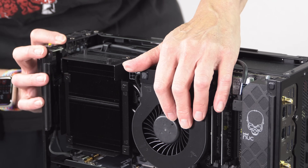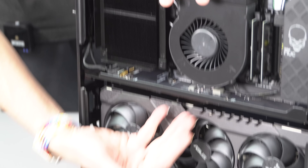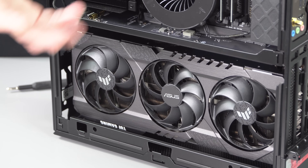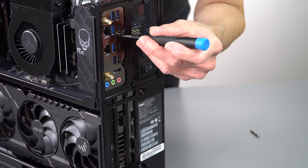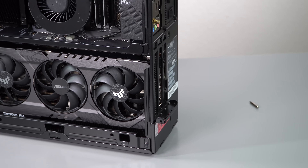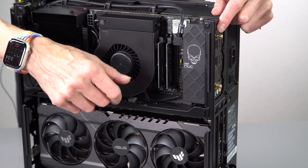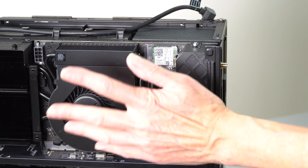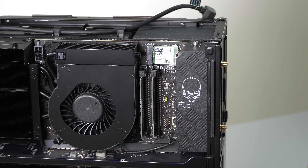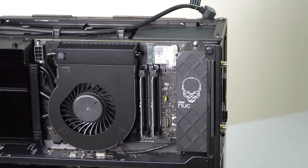Up here we have our compute unit, connected via PCIe 5 — it's mounted like a graphics card, basically. The graphics card mounts upward in here, up to a three-slot GPU. To release the compute unit, you use a lever just like you would on a GPU in a PCI slot. There's one more screw at the back by the IO grouping. Unlike the NUC 12 Extreme which had so many cables, basically most everything connects via the data connector. These are your two RAM slots — it takes SODIMMs, laptop-style DDR5 4800MHz memory. Max is 64GB. This is the Intel Killer Wi-Fi 6E card with Bluetooth, socketed in case you want to upgrade.